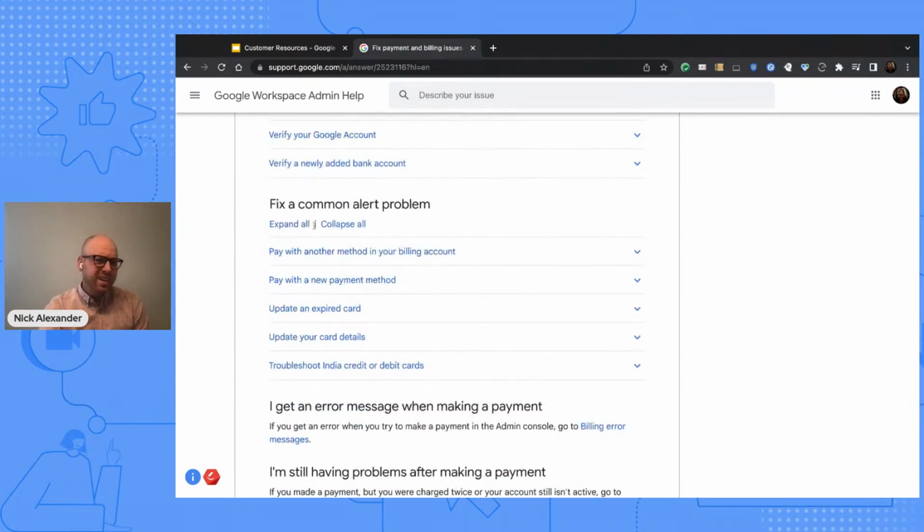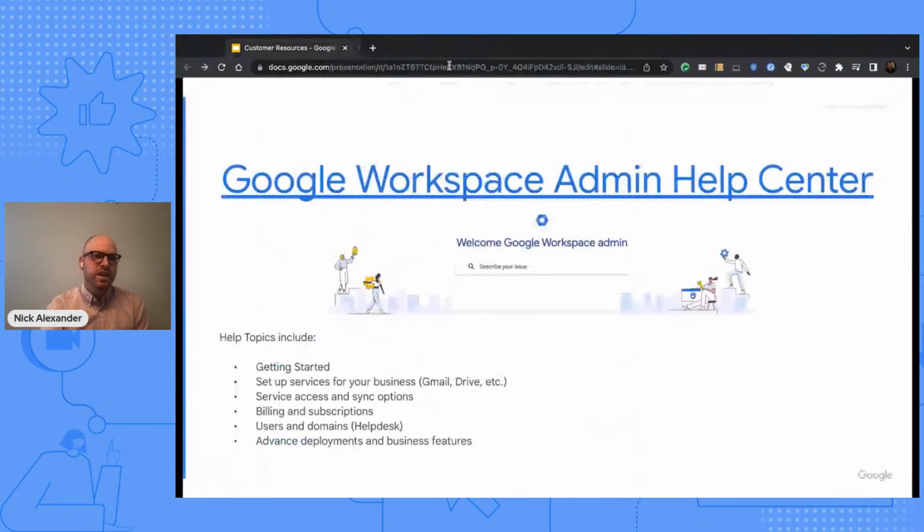So that's the main interface, I would say, from a resourcing perspective, if you're curious about getting started, or if you're stuck, or if something looks wrong, or if you have a concern with something like that billing example.